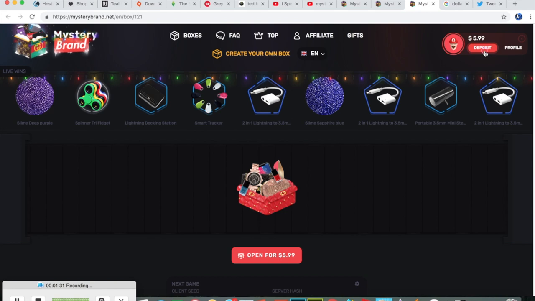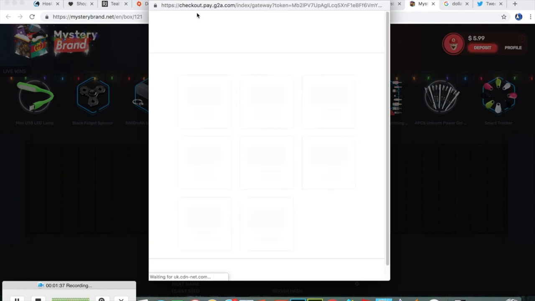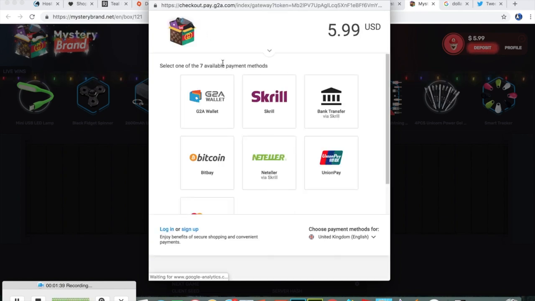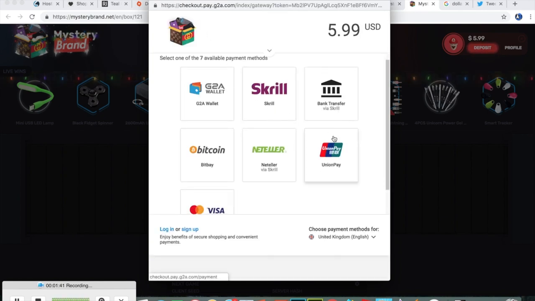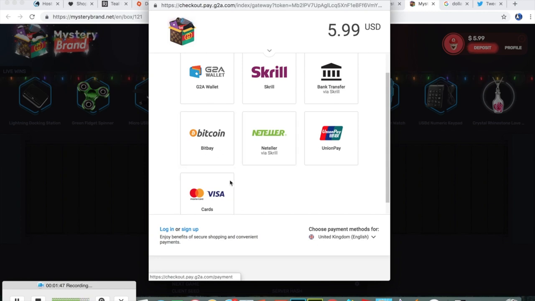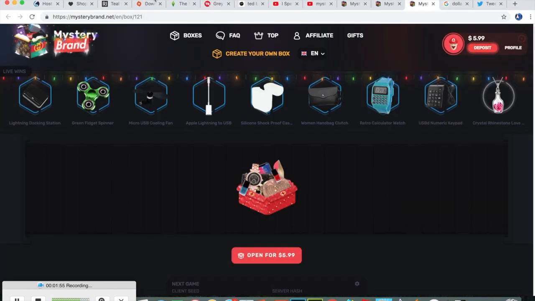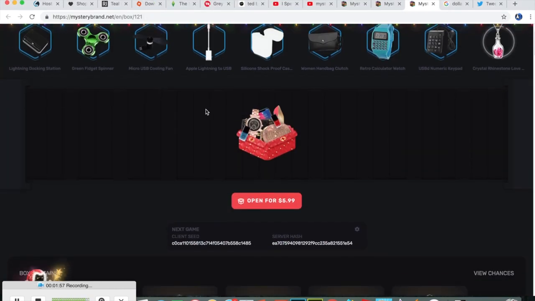When I selected the deposit and then selected $5.99 and hit enter, the payment options left me so confused, because here in the UK I've never heard of the ones I'm highlighting. BitPay, I've heard of, but I don't deal with Bitcoin. So I did go for the Visa option, which took forever to go through. Honestly, I sat here for like 2 minutes, tapping on my screen, waiting for it to work. So let's just get into it.